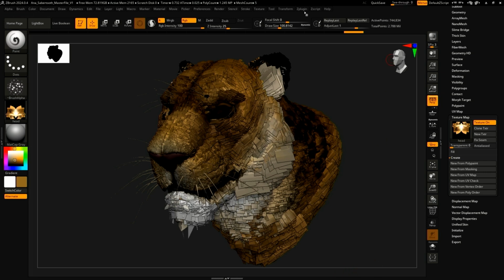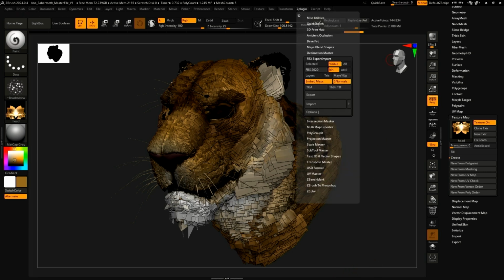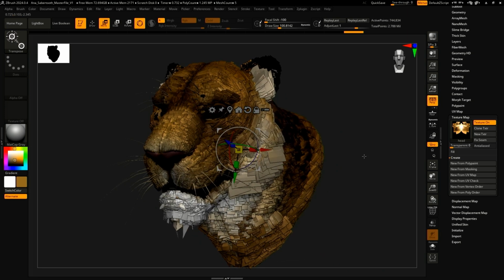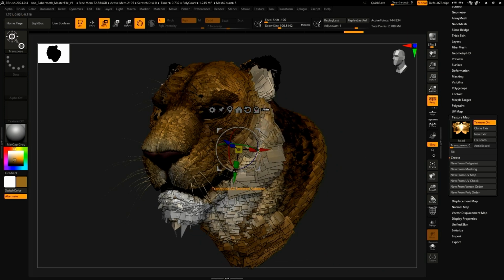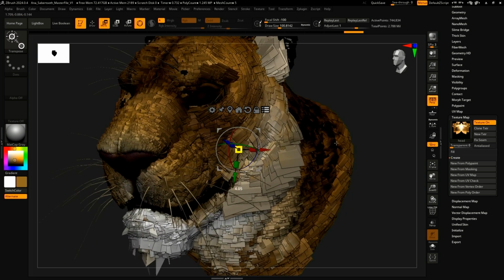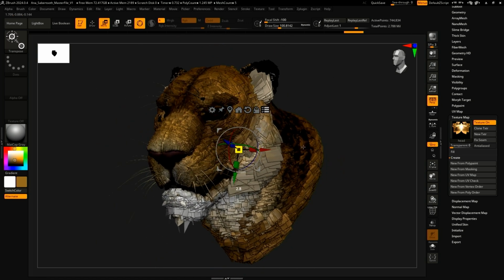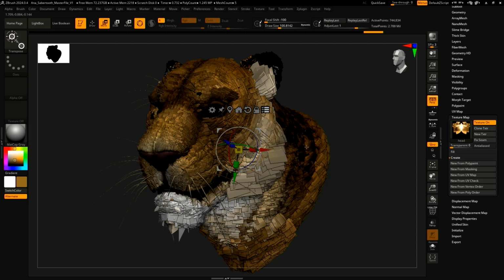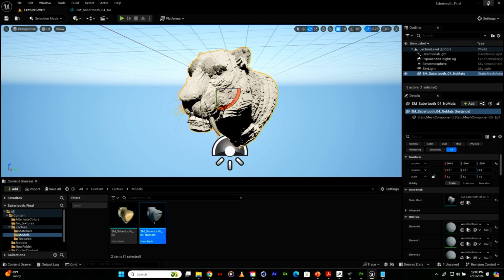You can use the ZPlugin Scale Master, or if you're feeling extra lazy like I was for this project, I just use the gizmo, hit this button all the way to the right, which lets you transpose all tools together, and I just pressed Shift and made it bigger by like 300 or something like that. If you press Shift, it snaps. That's why I'm pressing Shift. Then you can export. That should fix your problem. If it doesn't, try making it even bigger.